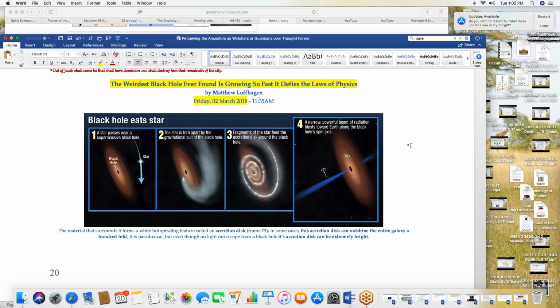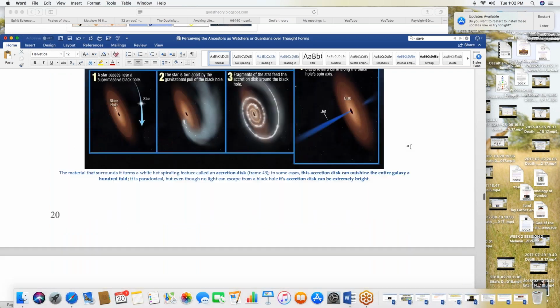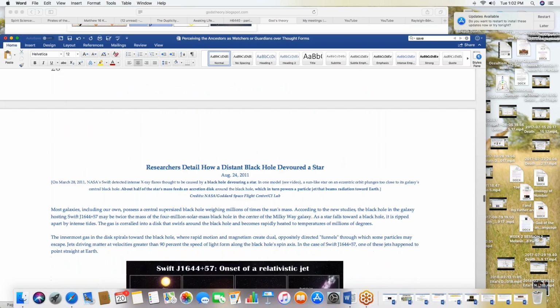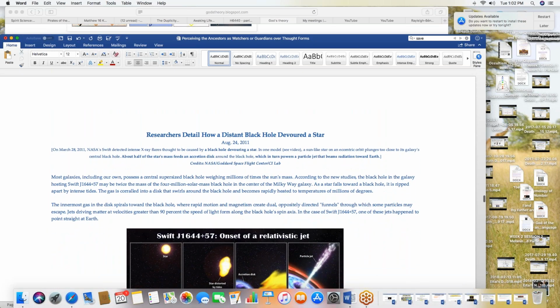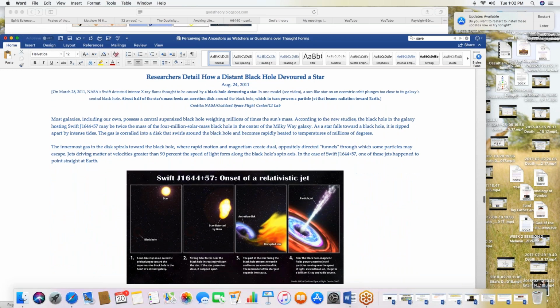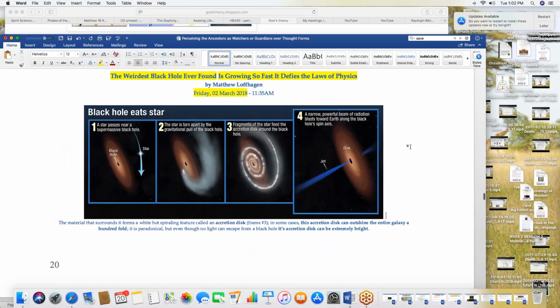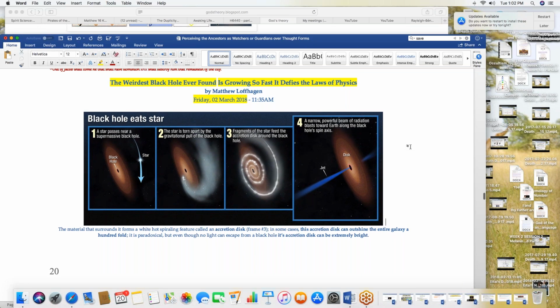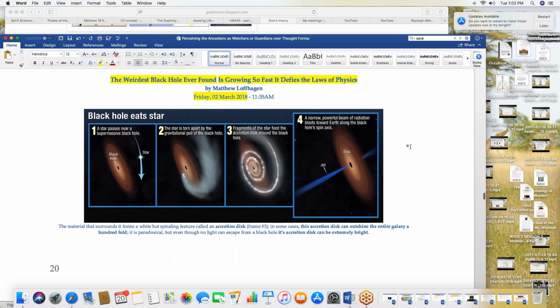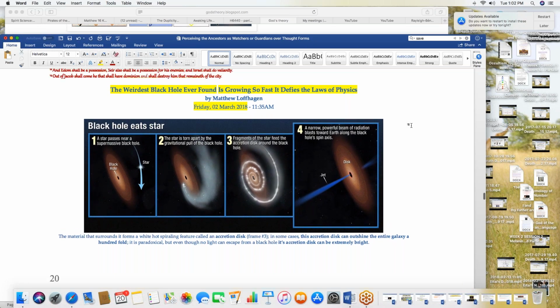right in sync. Eitai, yes, sir. The date that you showed, the 2nd of March, that's 2 and 3. 2 and 3 equals 5. 5 is the number of change. And look, we in the fifth dimension.